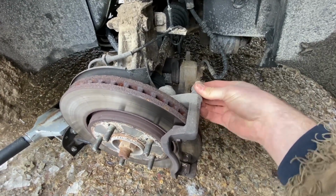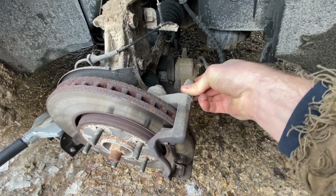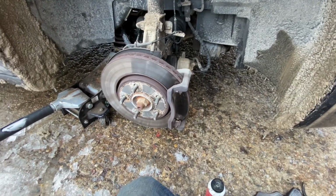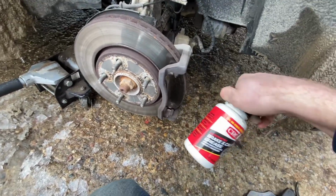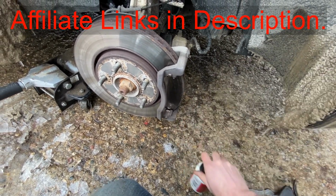Now we're gonna take these off, so you can kind of twist and pull on that boot, pop that boot off, and then we're gonna re-grease this slide. Same thing with this one down here. And all you need to do is get yourself some brake and caliper grease like this, and we'll coat that slide.